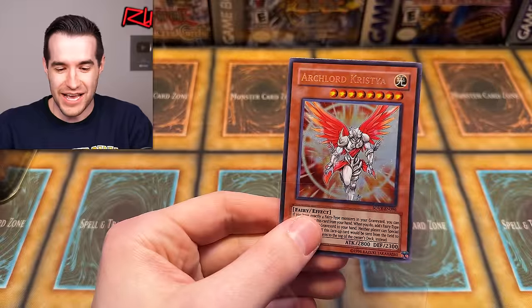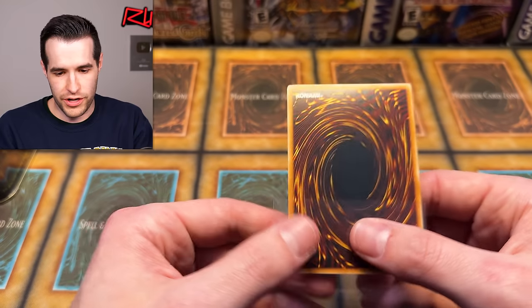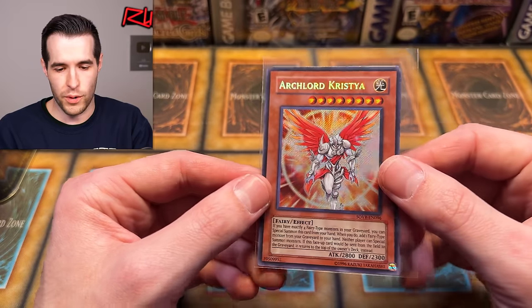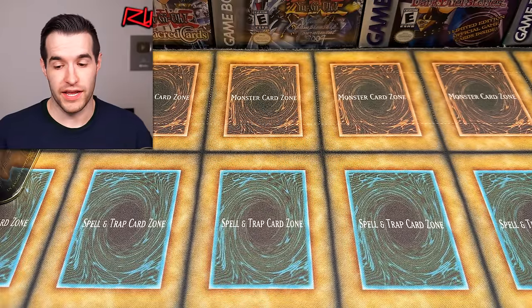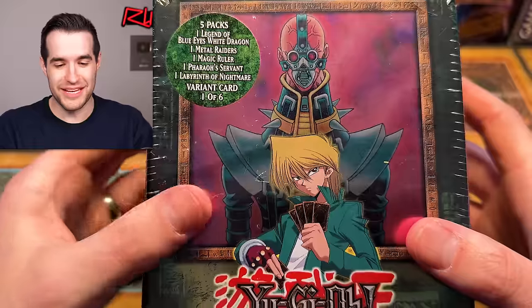A PSA 10 Unlimited — I don't know what that would go for, but it's also very useful and Edison format is part of the value. Okay, two Archlord Christia! This is just like when we pulled Dark Magician Girl that one time and then pulled it again a month later. I guess Archlord Christia was a couple of months ago, but still — that's insane. That's a rare card. I've opened a ton of Stardust Overdrive and we've got two recently. That's crazy! Oh my gosh, that's an amazing pull.